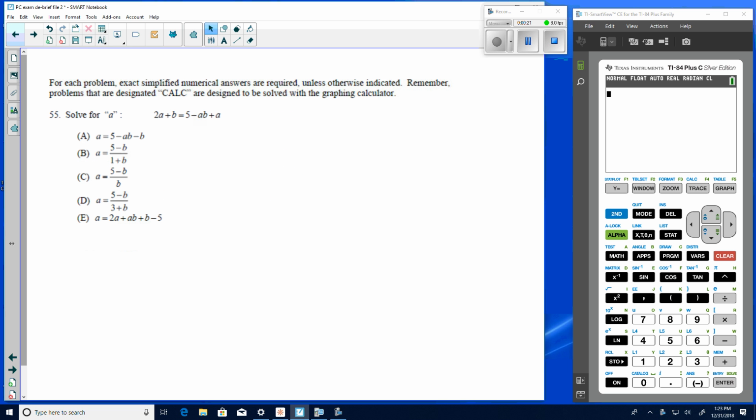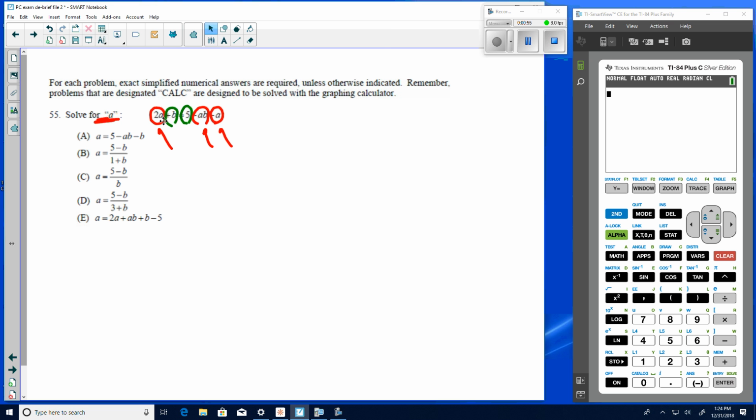How do you solve linear equations? First of all, you look at all the terms in the equation. Remember, terms are separated by plus and minus signs. So that's a term. This is a term, the plus b. The 5 is a term. The minus ab is a term. And the plus a is also a term. So we have 5 terms. And then because we're solving for a, we identify the terms that actually have a in it. So these are the terms that have a.